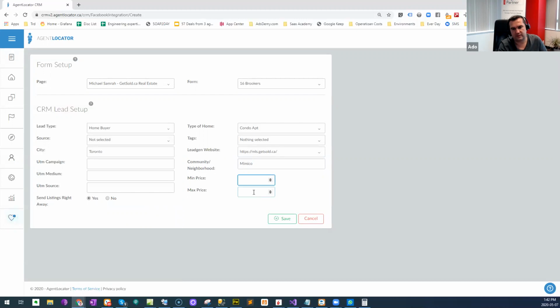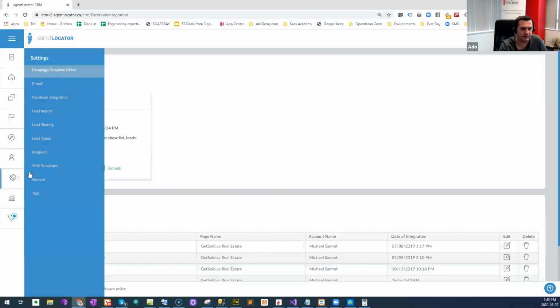Okay. Also, price range. We want to include what price is this property at? This is 738. Okay. So we can do anywhere from 400 to a mil, I guess. Okay. Save. I have to first create a source.